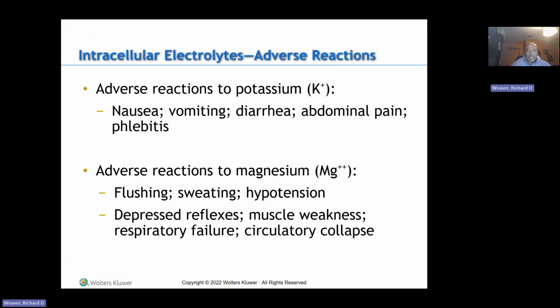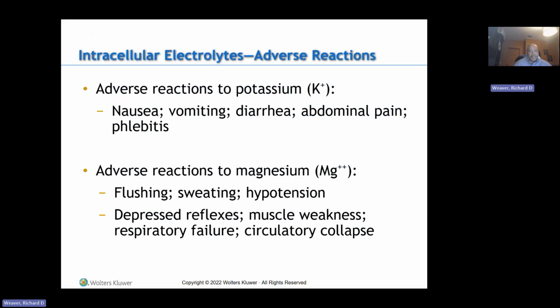Now, something else that is worth mentioning is that when potassium is given IV, it's very strong. It's very irritating. It can cause phlebitis of the vein when administered IV. They talk about how phlebitis is seen if it's given oral or IV. I'm not sure about the oral, but I know IV administration of potassium can certainly lead to phlebitis, irritation of the vein.